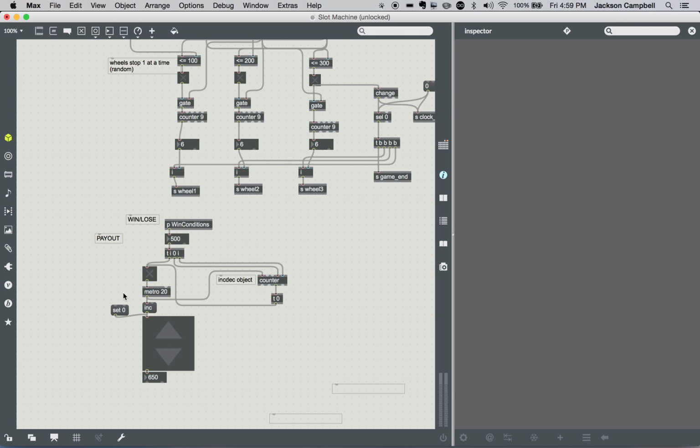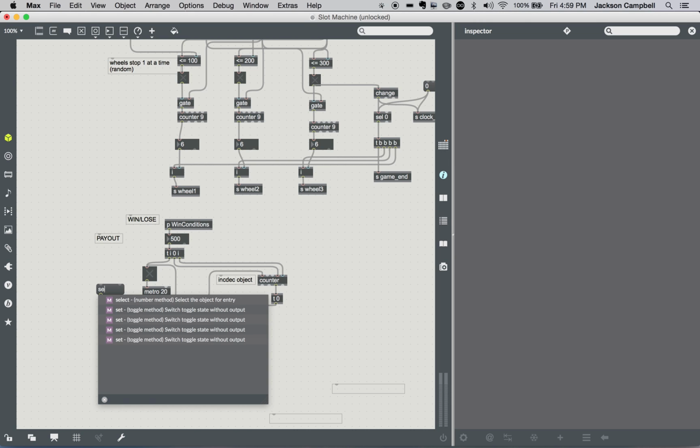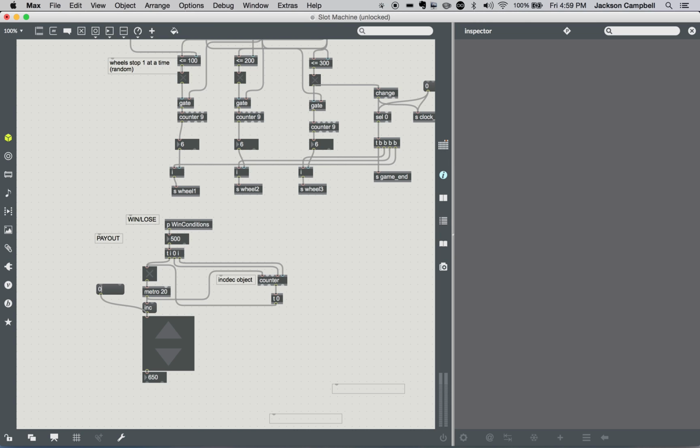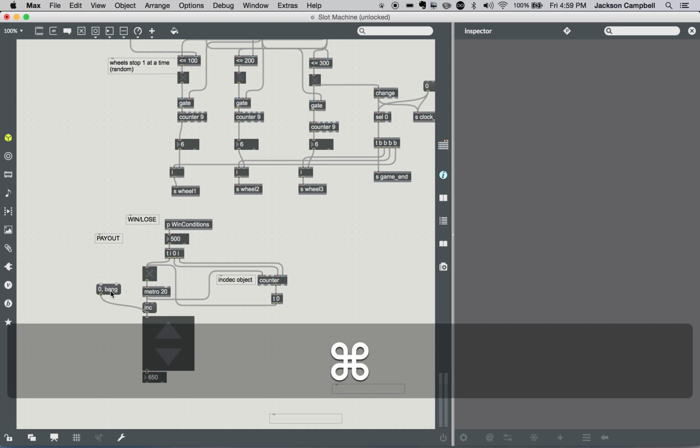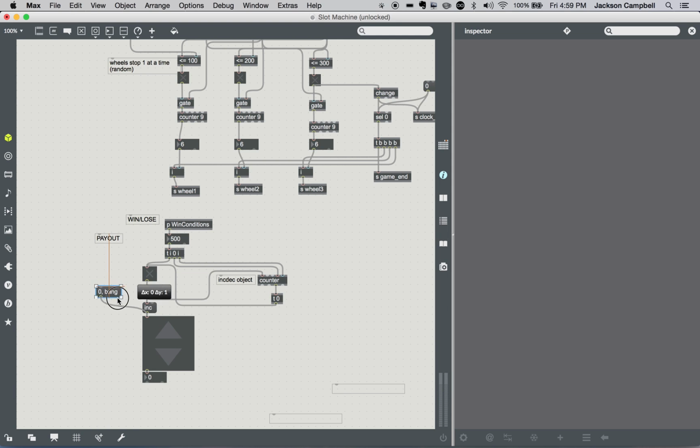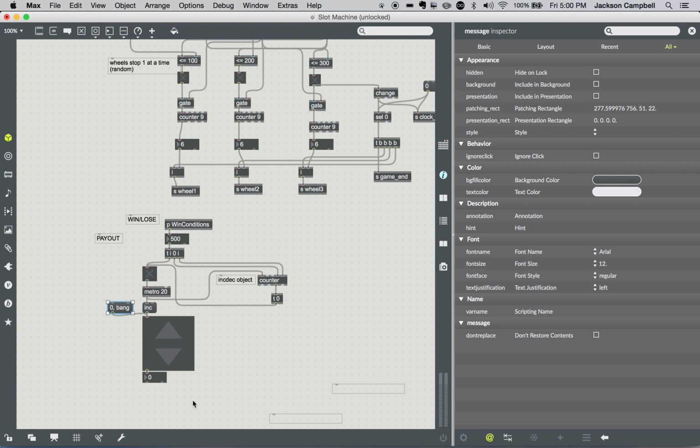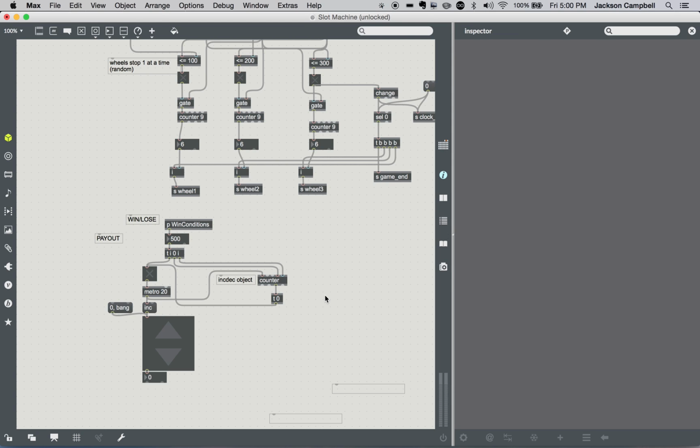Oh, that's just for testing. Okay. So getting it to reset, you have to say set 0 and then bang, or you can actually just say 0 and then bang, and then it will actually output the 0 that's in there.